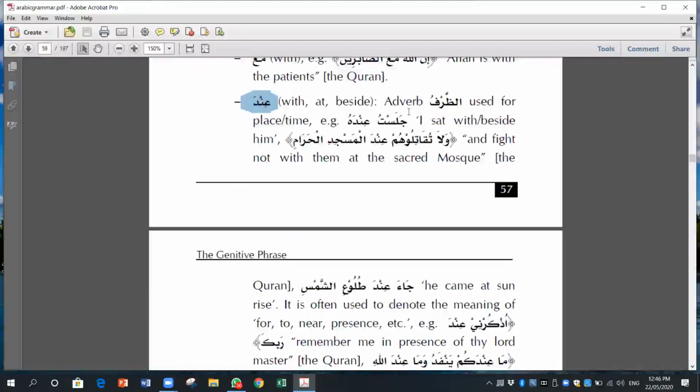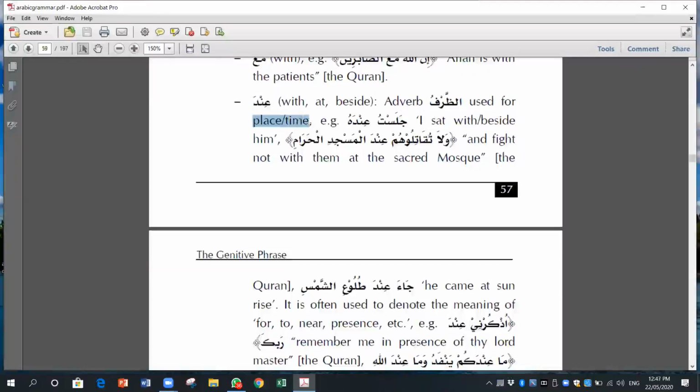I think in adverbs, those who understand English grammar know that adverbs are related to place and time, right? If I'm correct. Hannah? Yes, Miss Rifat, correct. Place, time, and manner. Okay, manner, place, and time. So 'inda' is related to, we say, place and time.